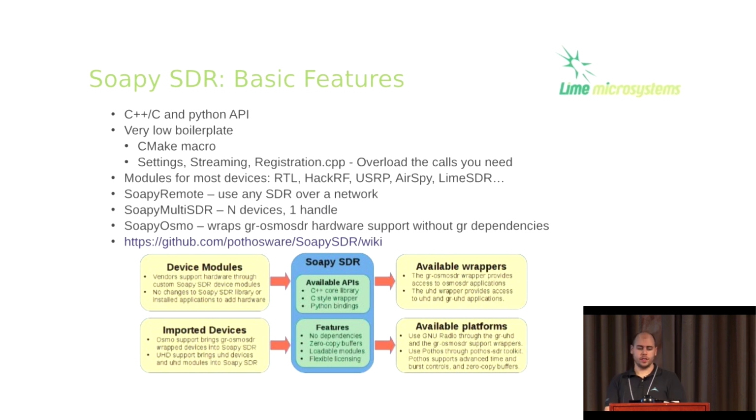And finally, because sometimes we have a module very soon when a new hardware device comes out, and sometimes GR-Osmo SDR actually does, I've created SoapyOsmo, which is essentially a project that can pull in the implementations inside GR-Osmo SDR. Now, we don't pull in all of GNU Radio. We basically pull in the wrapper layers that talk to the underlying C library, and we build them into this project. It basically only pulls in Boost and whatever libraries were needed.